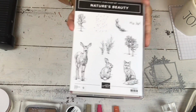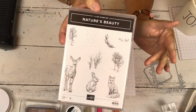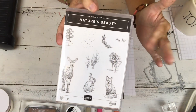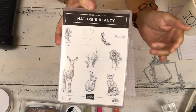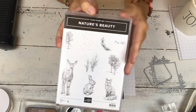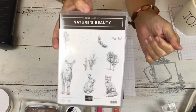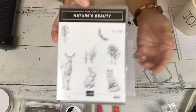And the funny thing is, when you look at this, I often have my people, the first thing you think, well, number one, I want to point out that it's the mental health charity set. Every set that sold, depending on the country that you're in, Stampin' Up is going to make a donation to a mental health charity in your nation. So it depends on where you live.